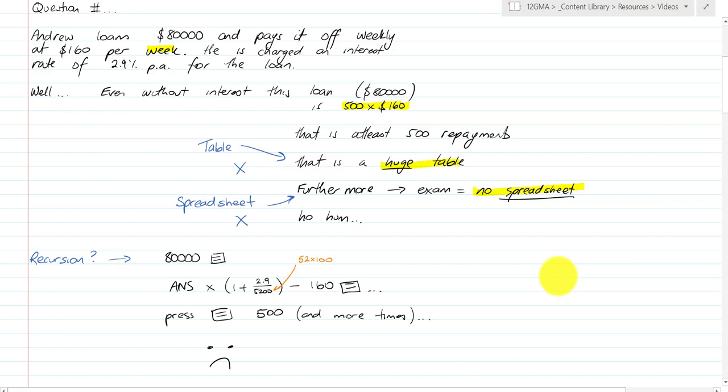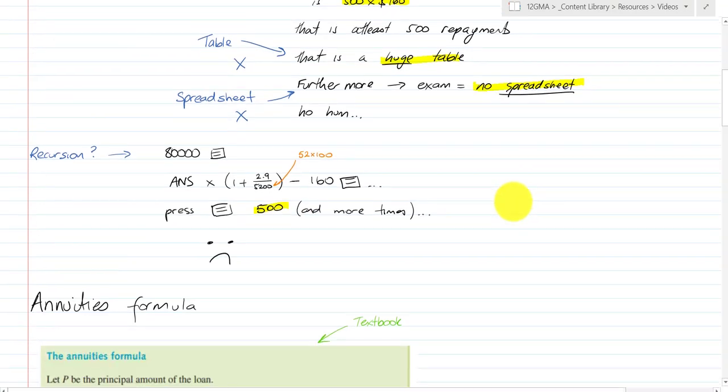and keep on pressing it till you get down to 0, and it's going to take at least, as we've said, 500, but probably something more like 600 times before you get to 0. And if it was me, I would definitely lose count at some point there, which would come from me losing focus. I reckon somewhere around about the 7th or 8th calculator click. So we need a better way, and here it is.